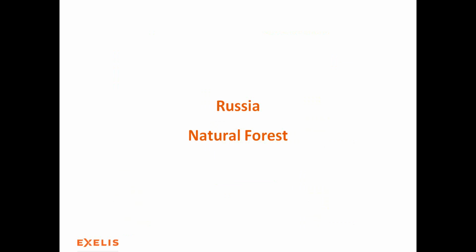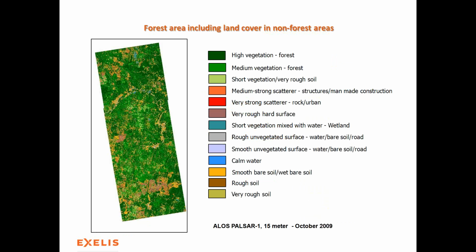So now the next series of examples show SAR data analyses from a natural forest in Russia. So this image represents a classification image result of a huge area of ALOS pulsar data from Russia. The decision tree classification method for ENVI was used in this example. So again, same sort of classifications as before. We can see the vegetation areas and bare surfaces.